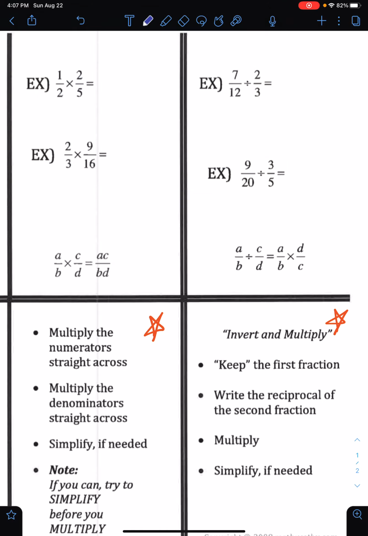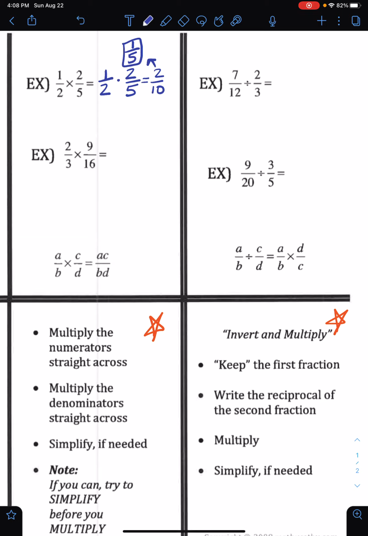So first of all, when we multiply fractions, I like to use a dot or parentheses instead of a multiplication symbol whenever possible, because a multiplication symbol looks like an X. If you'll remember from learning to multiply fractions, you just simply multiply across and then simplify. So 2 times 1 is 2 and 2 times 5 is 10. And then I can simplify this by dividing the numerator and the denominator by 2 to get 1/5.